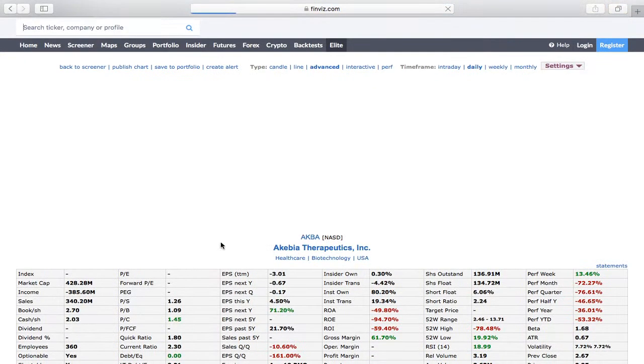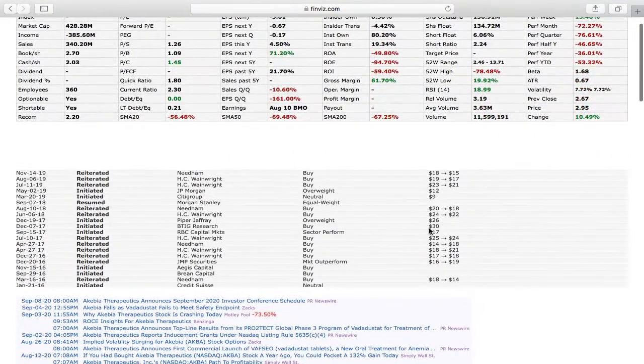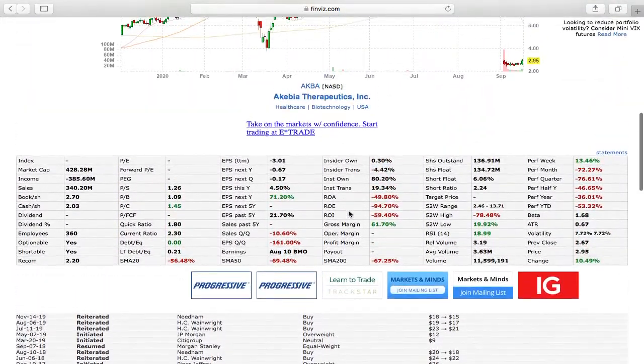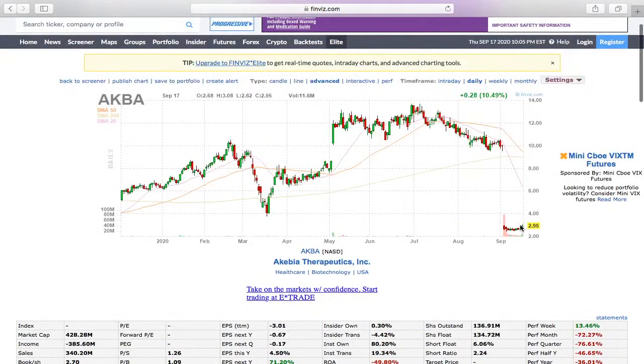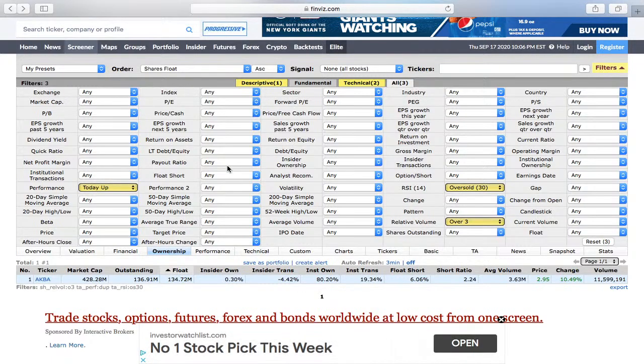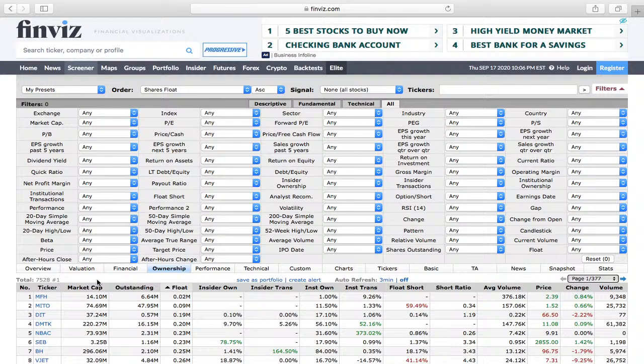So actually, let's go into this one. So this one wasn't trading so well today. It did well. There's actually no news on the reason why. So you might want to go into Webull and check out why it's reversing. But that's just looking for ones that might currently be making their way up. You just go to performance today up. So let's look at one. You just got to reset it all, and then you have your 7,528 stocks.